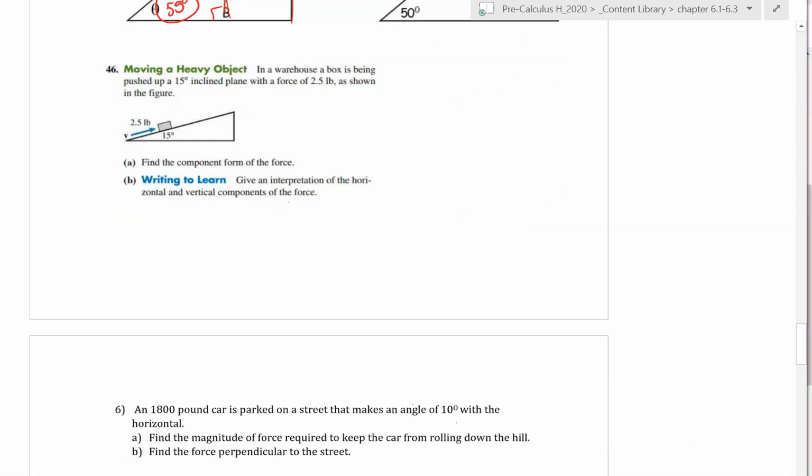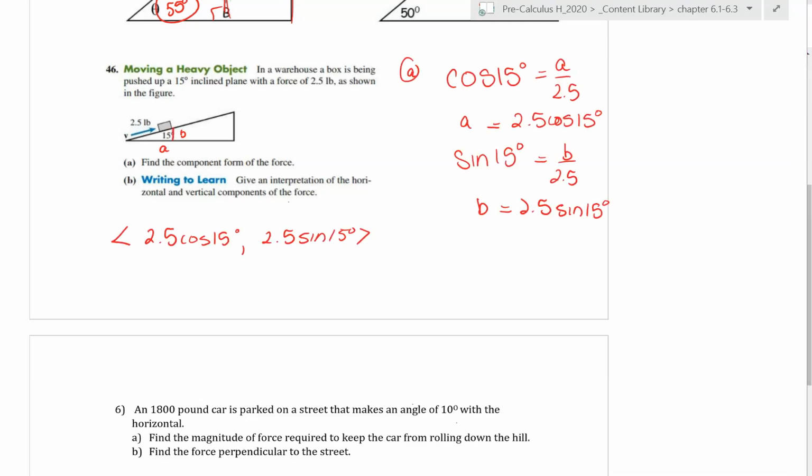Number 46, go ahead and pause the video and read and try and do part A. Okay, so notice there's a force of 2.5 pounds, and it's parallel to the incline. So we want to break that down into its horizontal and vertical components. But again, when you're on an incline, I think it's confusing to say horizontal and vertical components. So just think of 2.5 as the vector we are referring to right now, and we want to make that the hypotenuse of a right triangle. So notice we put it in component form, and again, when they want component form, they want it with respect, notice, to the horizontal. Okay, so we could go ahead and do that.